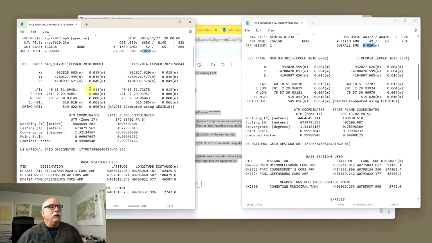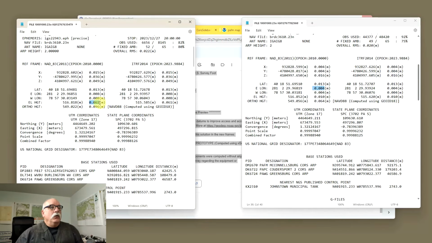Not much difference, but come over here and look at the latitude. So latitude here is 13 and then 4, so 1.3 centimeters for the latitude on both of these. That's because there might be a tree to the south, right? So think about the satellites coming in. The satellites that generate a clean value for latitude are the ones to the south. In this case, we can't see them without a high signal of noise. But look, the longitude cleans up, and we're going to see a big change here on the ellipsoid height.